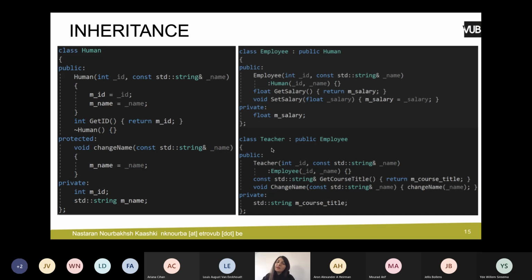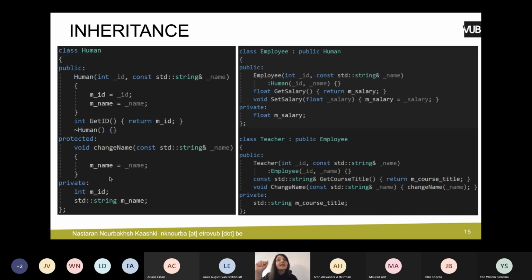We know that if we have an instance of teacher, we can access change name because it's a public member. So if we have three objects, one from human, one from employee, one from teacher, these two cannot access change name.